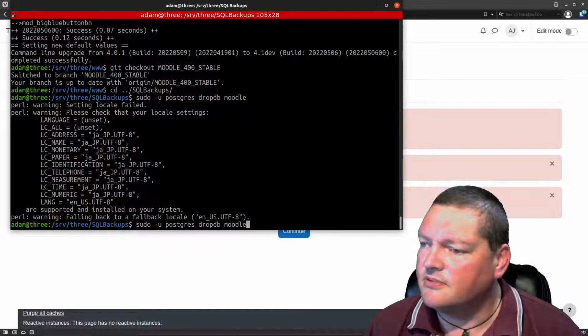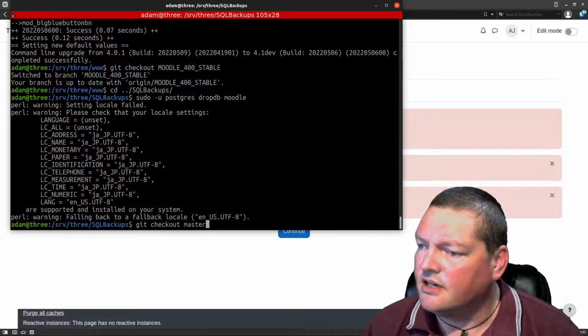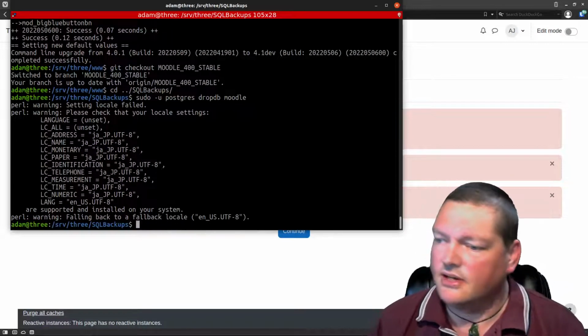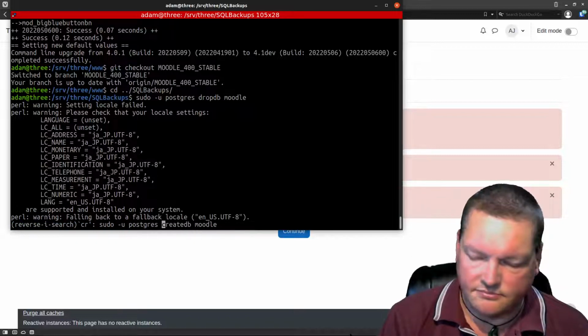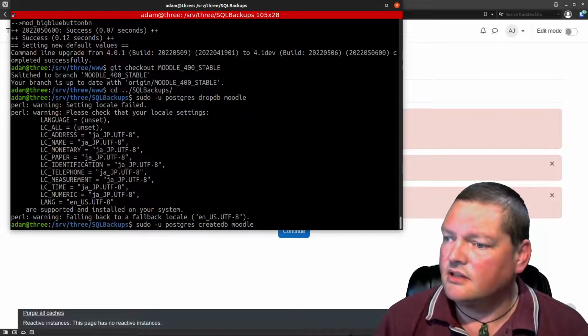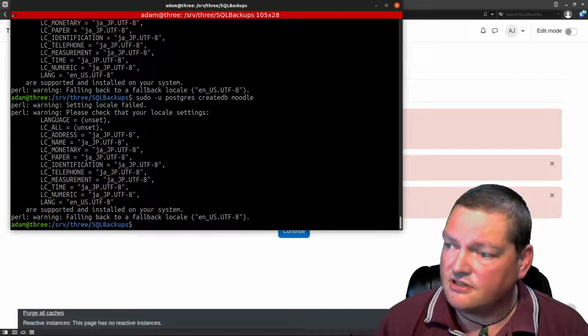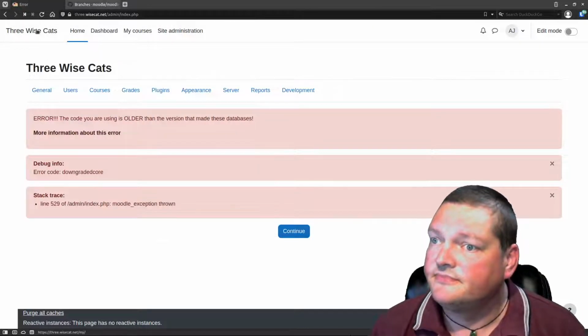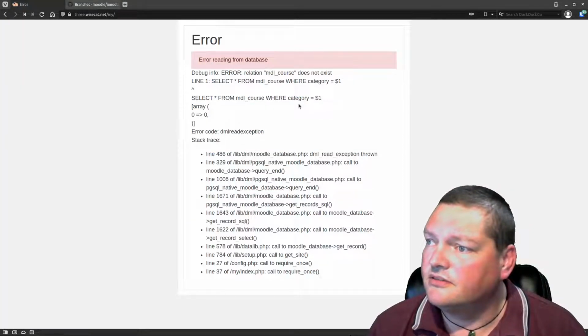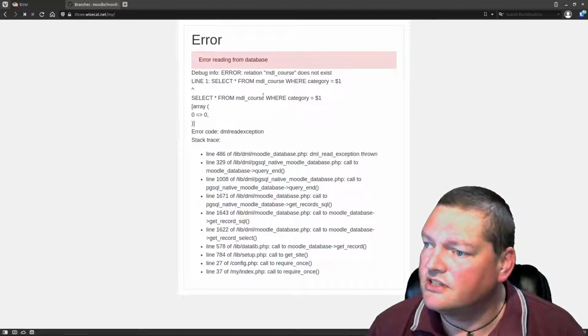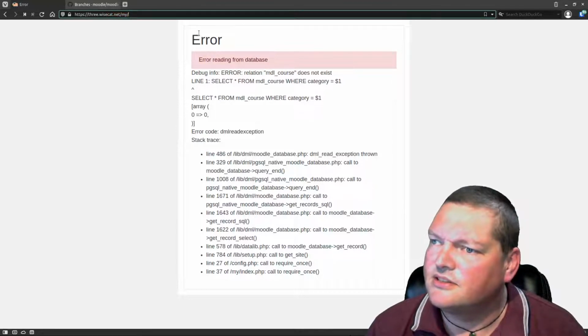Drop the database completely. Create the database. Create the database Moodle again, which makes it fresh. And it's going to say, error course does not exist, blah, blah, blah. Well, anyway, nothing exists right now.